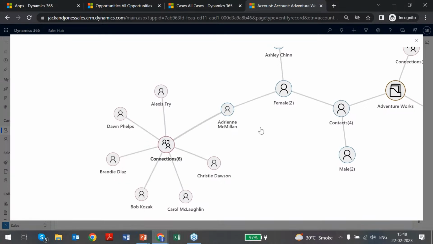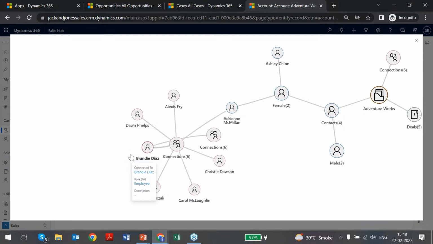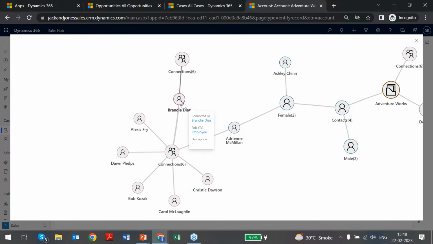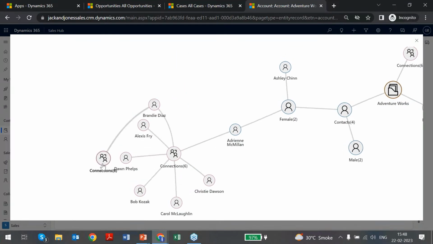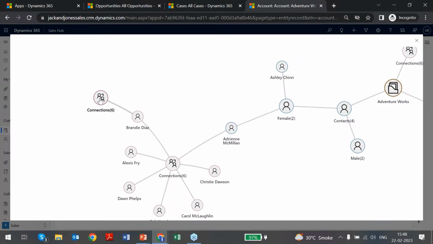Now, I again want to see further connection records of one of these contact connections over here. So with the help of the child configuration, I'm going to expand this node again and see the connections. This one also has 6 connection records.